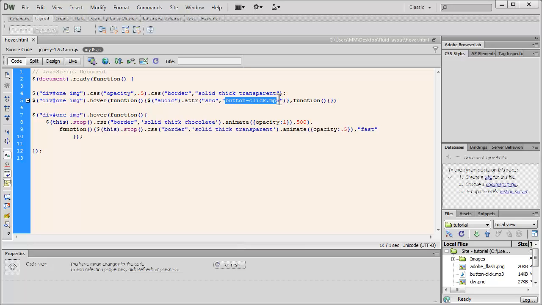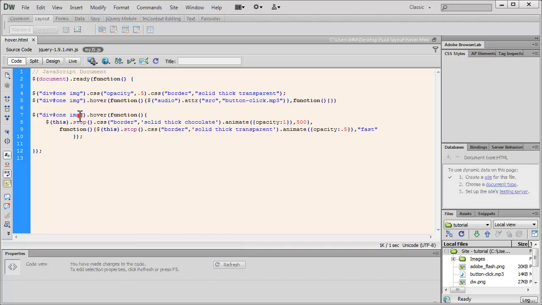But when the mouse leaves and you go off the image, this second function fires, which has nothing inside it. So nothing is going to happen, but it's not going to pull up any error either. That's absolutely okay.